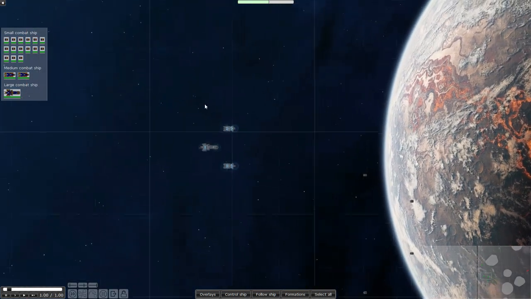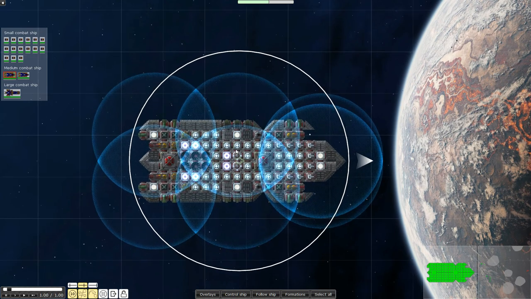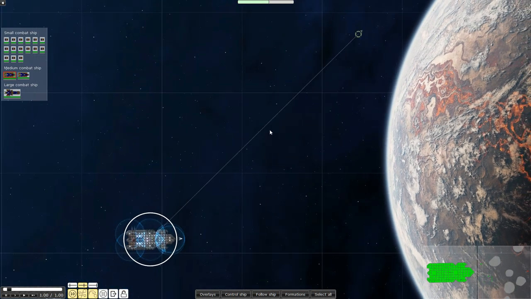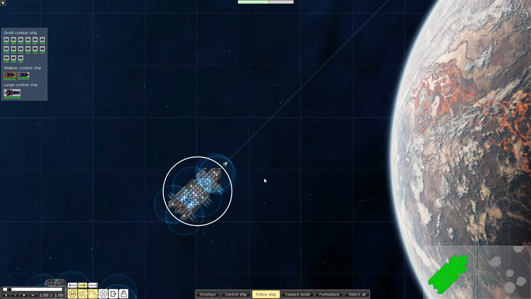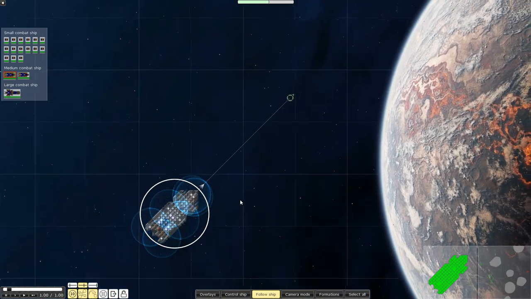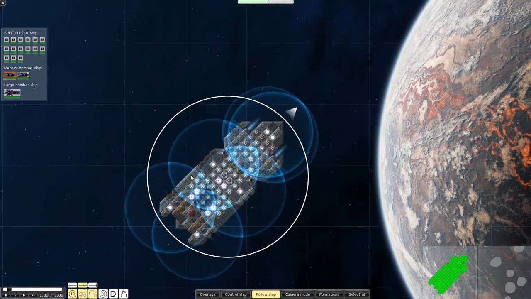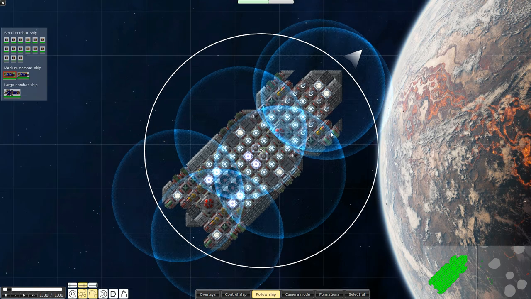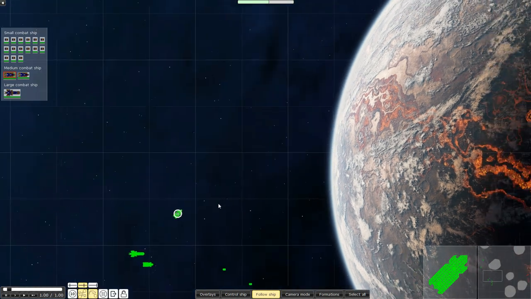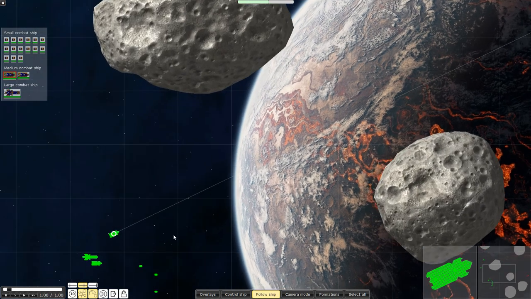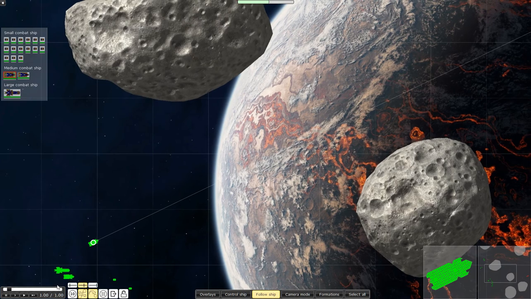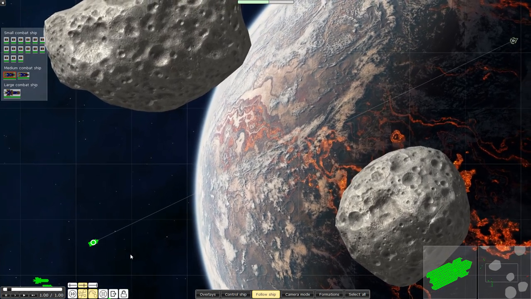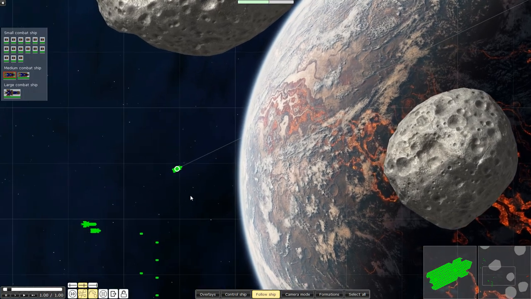Some ships can be very slow. This is not because there is a speed limit in the game, but to retain some control over any ship design basically, or to keep it within some limits, and to keep the collision avoidance working, there is automatic speed limiting that does it so that the ship can always stop in 10 seconds or less. But this can be disabled. So if you have some ships that are very slow to accelerate, it can be useful to disable this while they are moving towards the enemy, and then you probably want to enable it again when they are engaging to avoid unnecessary collisions.